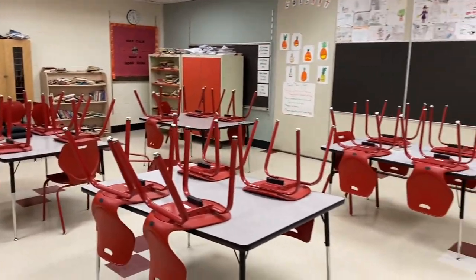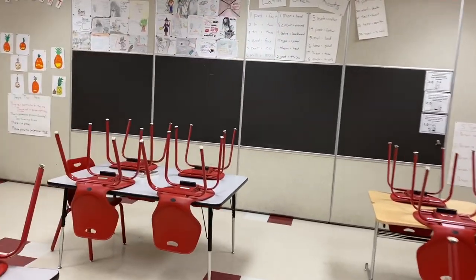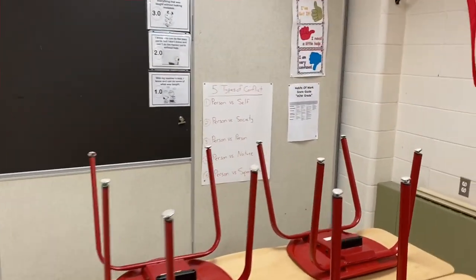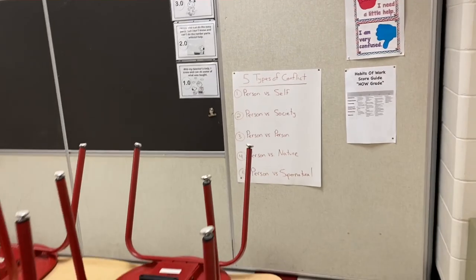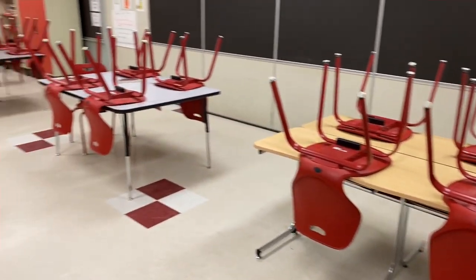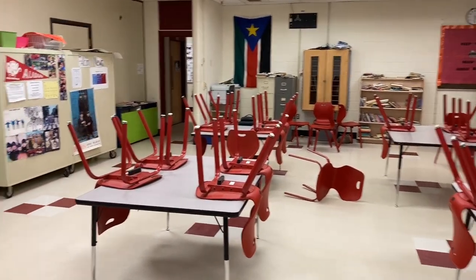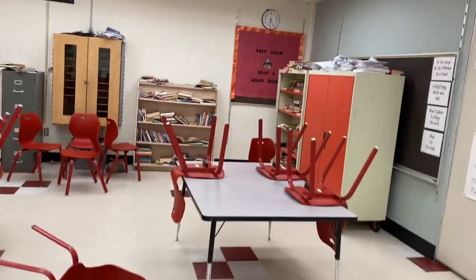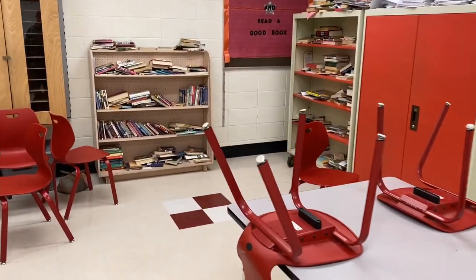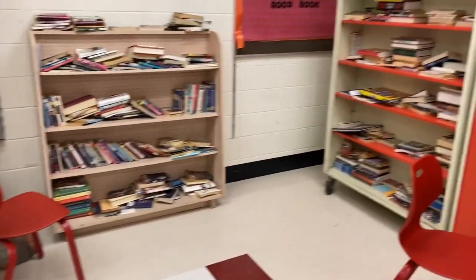All of the chairs are put up every night and I have a few extra in here, because this wall straight across opens up — there's another classroom on the other side and we can make it one big classroom, which is what we did on the Friday before vacation for our pancake breakfast. The chairs are all up on the desks because at night the custodians come in and they will sweep the floor, and sometimes they will even wax the floors on vacations. My books are a mess because the students never put them back anyway. I used to always try to fix them, but the next day there would be a mess anyway, so it's messy.